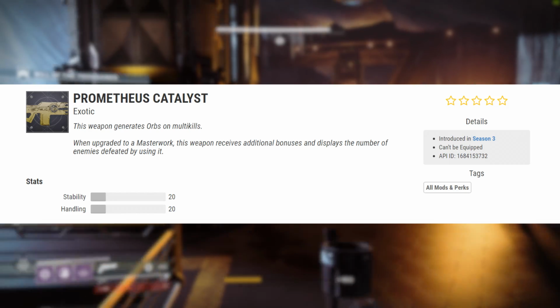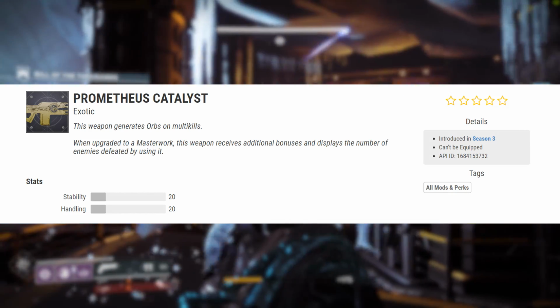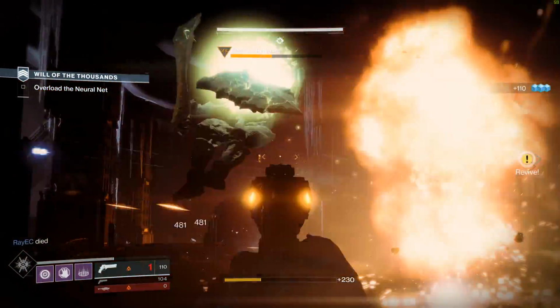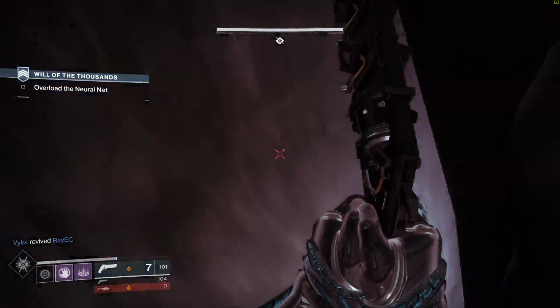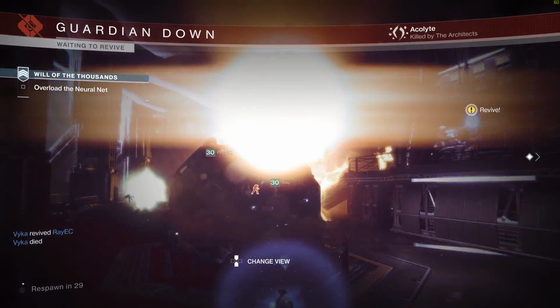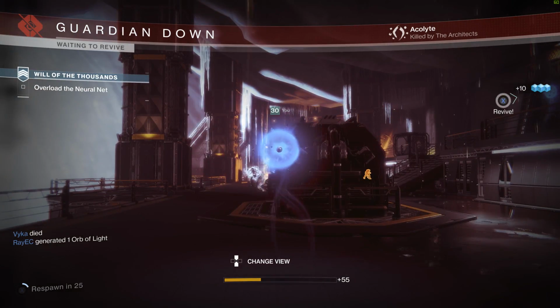Next up, we've got the Prometheus Lens. This is going to be getting plus 20 to stability and plus 20 to handling. The lens definitely has a tendency to kick a bit, so that extra stability is going to be very much appreciated. And when you mix that in with the buffs that it got to its damage output, plus the higher magazine size of 100 that it's got now, this was already performing pretty well in 1.2.0's PvE environment. This Masterwork is going to make it even better.